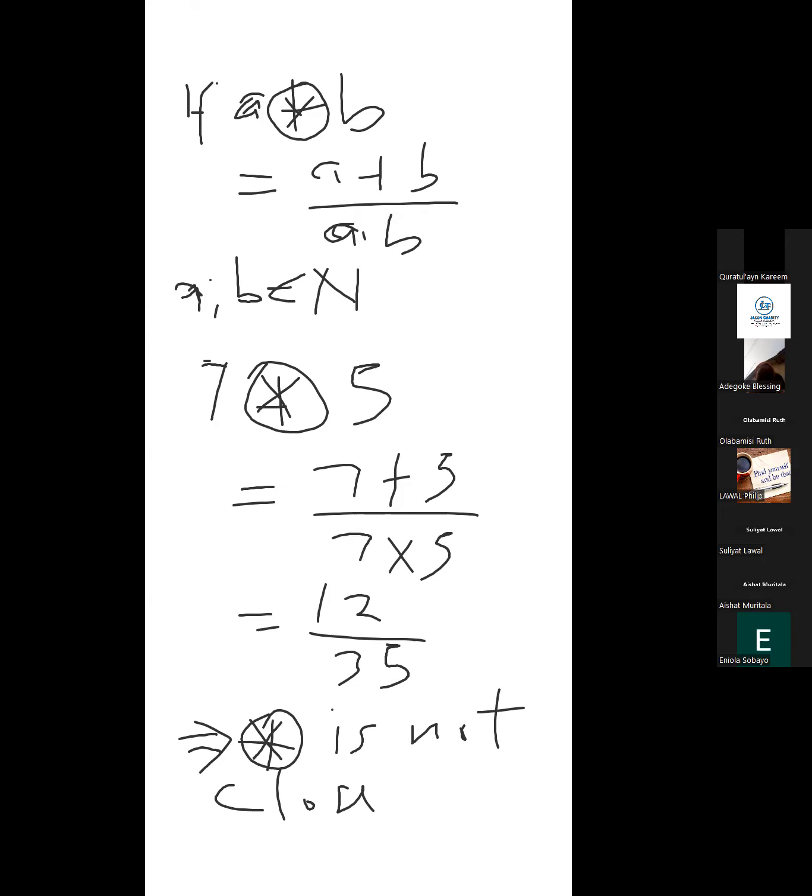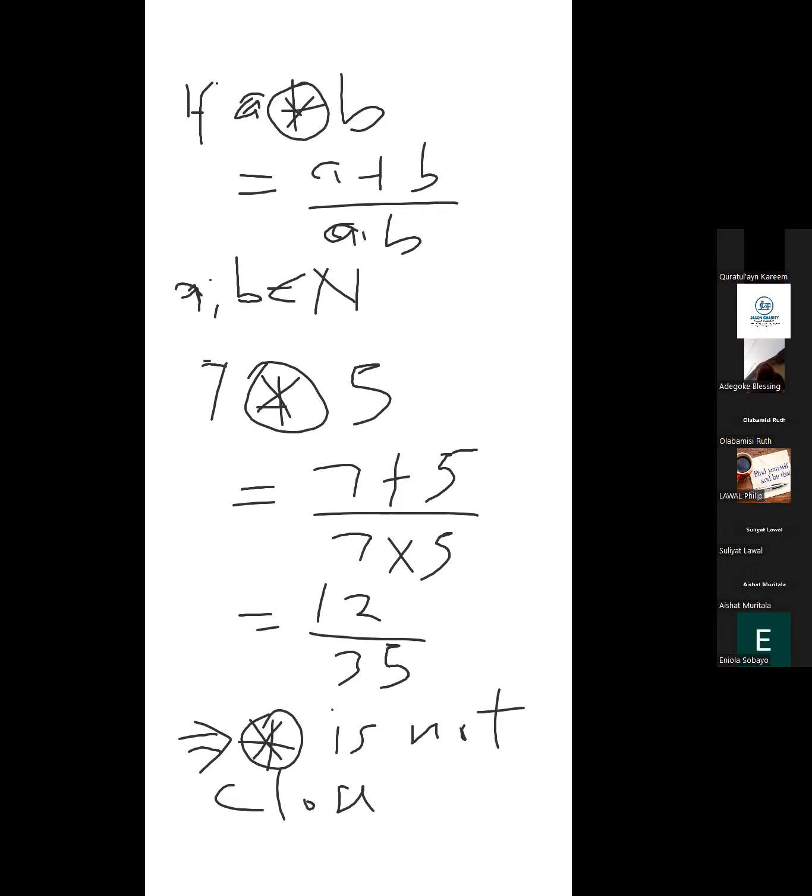And I'm still going to use this same set of numbers. Excuse me, sir. Yeah, go on. 5 and 1. You can try it. If you use 5 and 1, you get 5 plus 1 is 6, and 5 times 1 is 5. So 6 over 5 is still a fraction. Yeah, it's not closed.